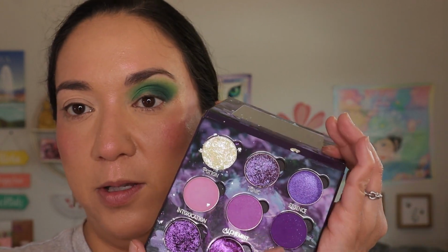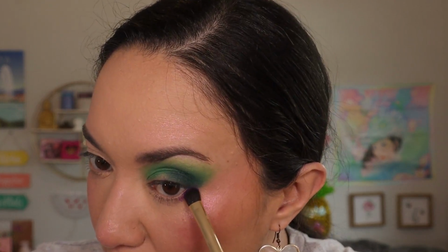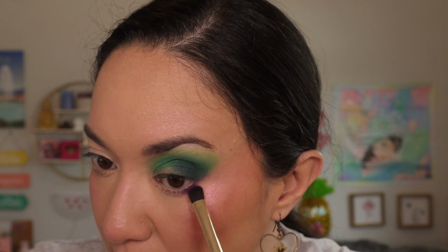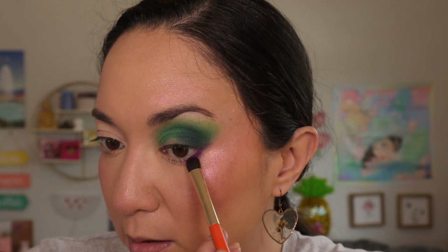So let's go work on the lower lash line here, and I'm going to take the purples now. I'll probably use all 3 matte purples and start off with Antidote and use that on the outer edge. The shades are a little powdery, so definitely want to dust off the excess. And I'm just kind of matching it up to the deeper outer corner up here.